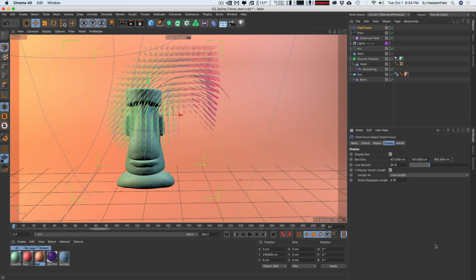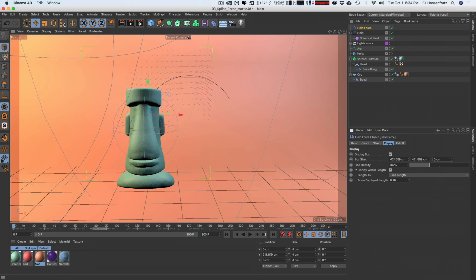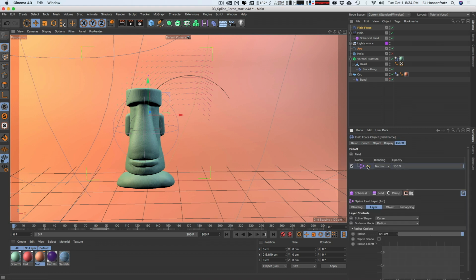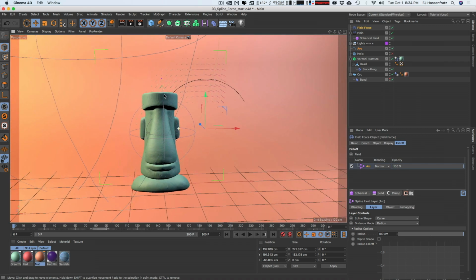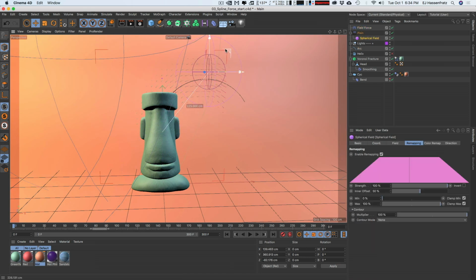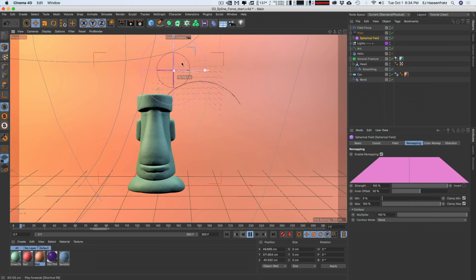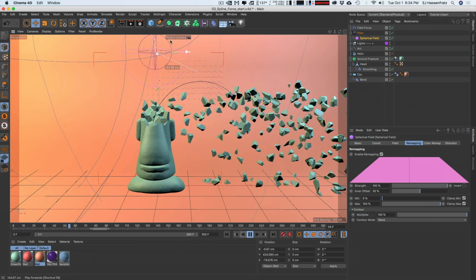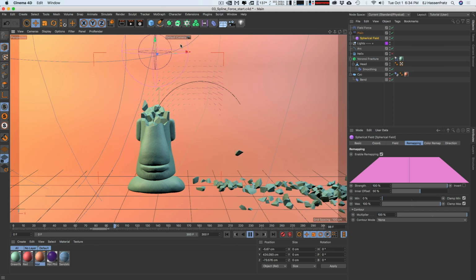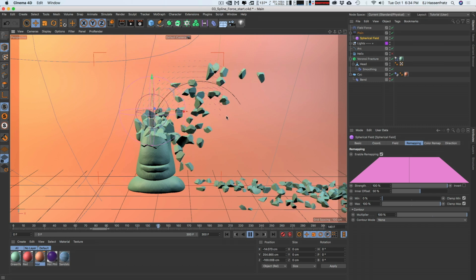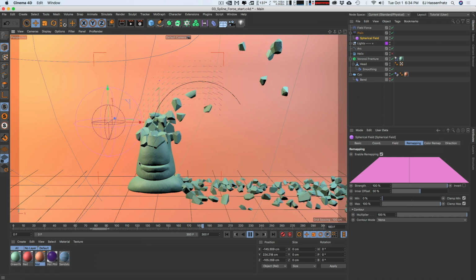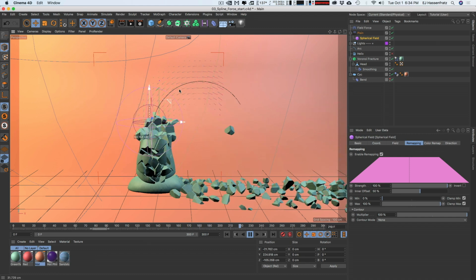Okay, so let's make this box size very small in the Z so we can see this more flat. Okay, looking good. And now in this field force falloff, maybe we shrink this down a little bit. So now we just have a little bit of our arc field force. So again, this is going to act as a falloff as well. So let's get our spherical field, move it right there, hit play, and then move it down, and wow, all of our objects, all of our fractured pieces are floating up and following the arc of those vector lines, which is really, really cool. All right, so really awesome stuff.